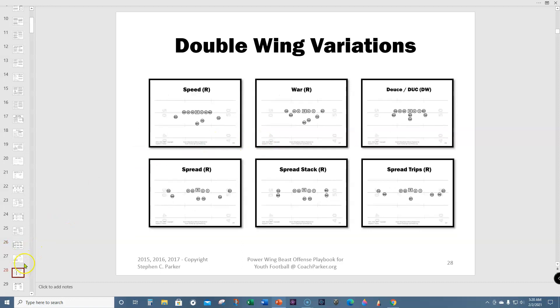The double wing variation — I love the double wing. Jerry Volatile on the toss, Dale Wiener out of the spin offense, Jack Gregory, Wyatt — there are a lot of guys that run this double wing, and this is kind of my take on it. Mainly the speed formation is what's in the book, but in my wildcat book I go into some of these spread things and run a spread, single wing wildcat from this.